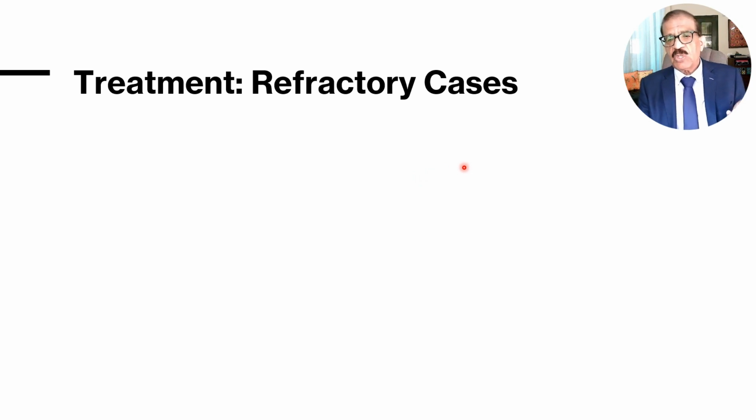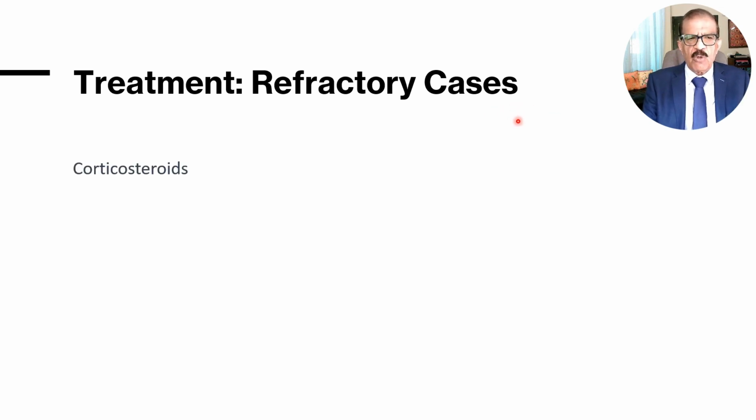But there are cases who may be refractory, who may not respond to a gluten-free diet. If I see such a case, the first thing I would suspect is that the patient is not adhering to the gluten-free diet. That is the rule. Non-adherence is the first cause, but there may be actual refractory causes, and we may give a short course of corticosteroids. Corticosteroids are very strong immunosuppressants, and this is an autoimmune process. A short course of corticosteroids, 3 months, maybe max 6 months, with a tapering dose, should be given, and then the patient should recover. But then there are truly refractory cases.